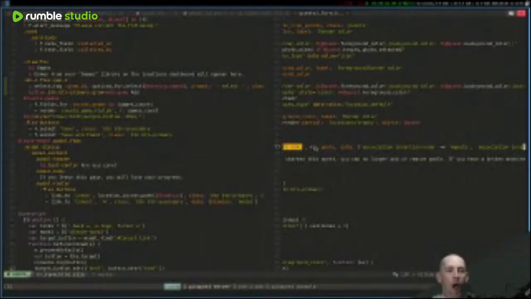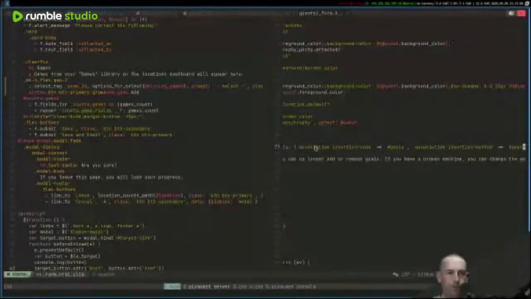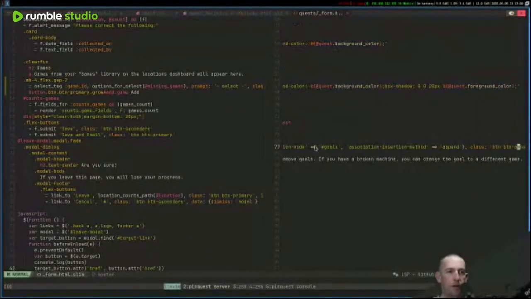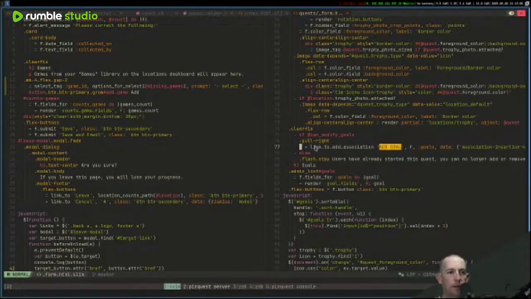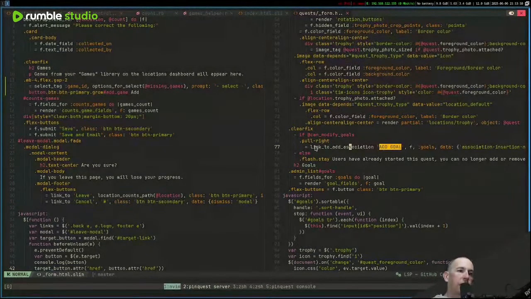So we've got a little bit more space. Okay, so these data attributes here pertain to Cocoon. And actually, there's this helper called link to add association. All right, so let's grab that.